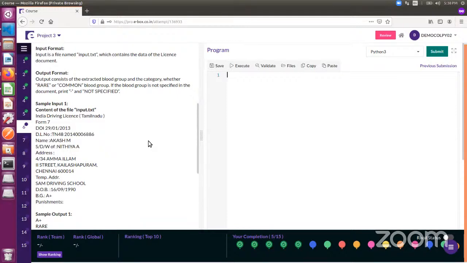Because it will give us a form of a list, and then we need to find whether BG is present in that list or not. If it is present, then return that. Yeah, correct, that we can do. We can also use read and then directly find the index of BG.